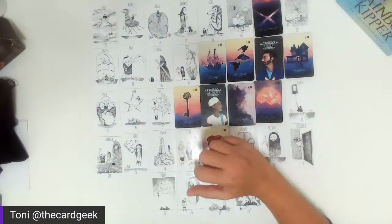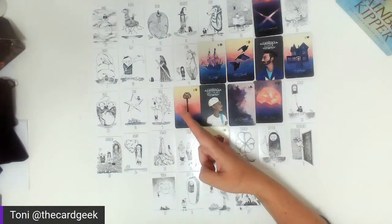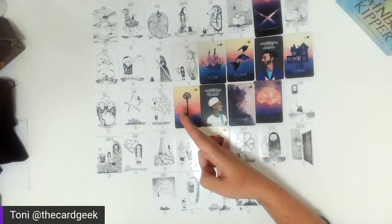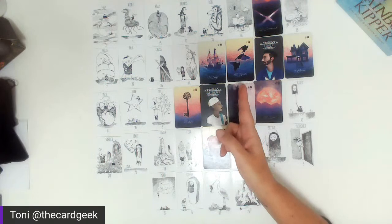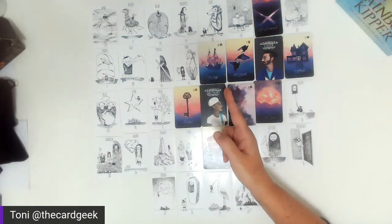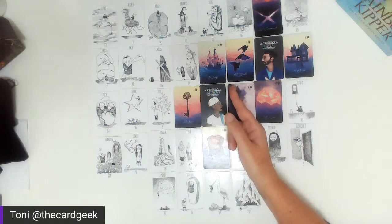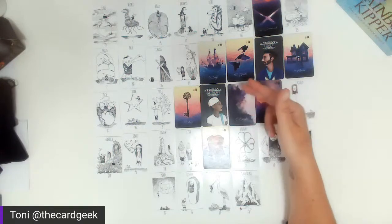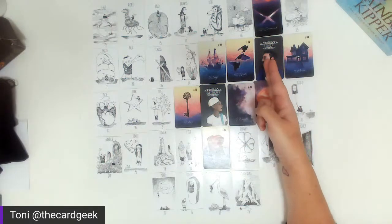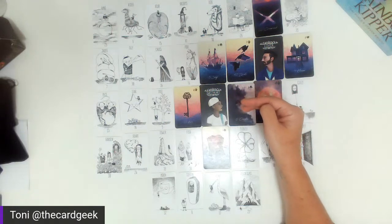So I want you to look at the GTs that you laid, look at the card behind as both the motivator and the thing that they struggle with the most. And then the card ahead as how they are reacting in the situation, but also what they are focusing on. Is it a good thing they're focusing on? Obviously not with clouds ahead of her, and obviously not with stress of the birds ahead of him.